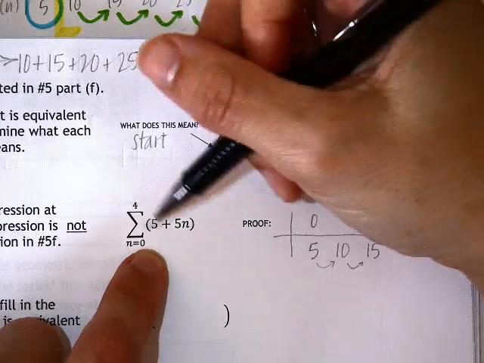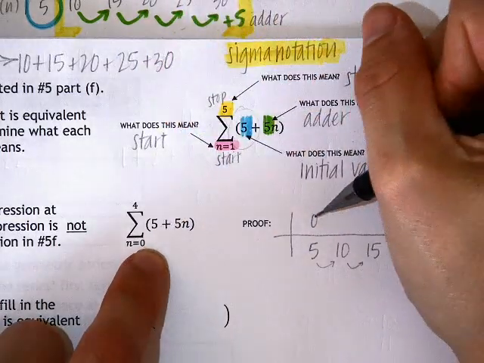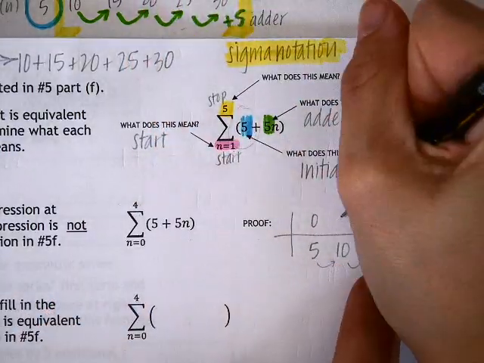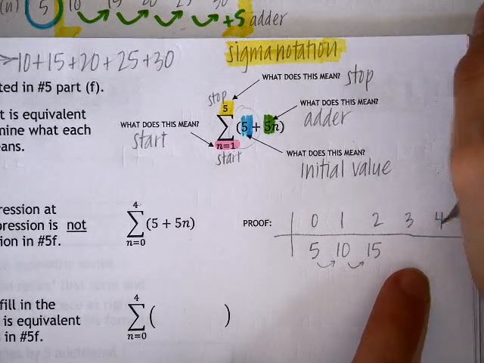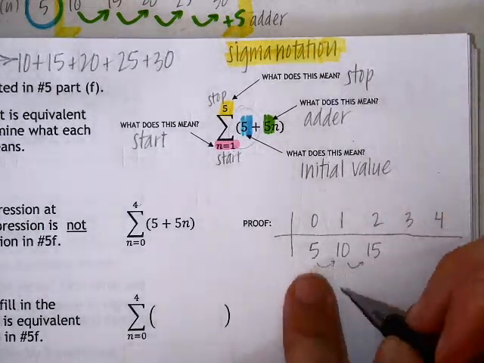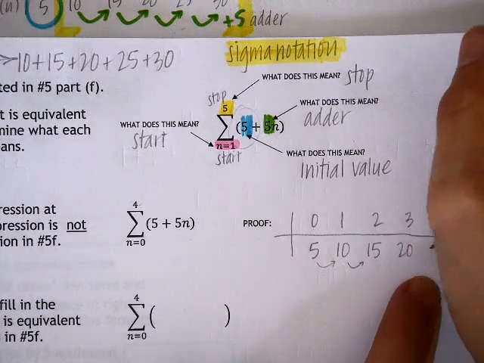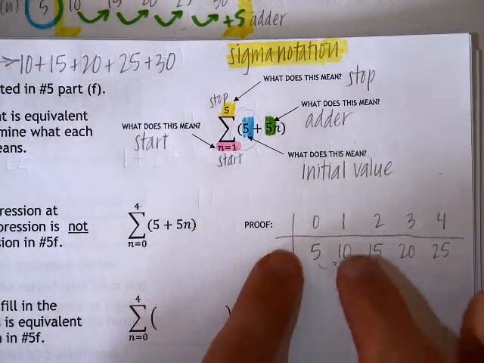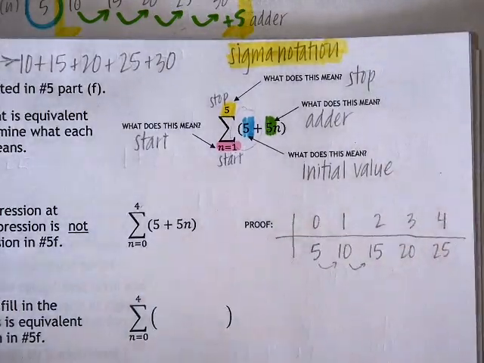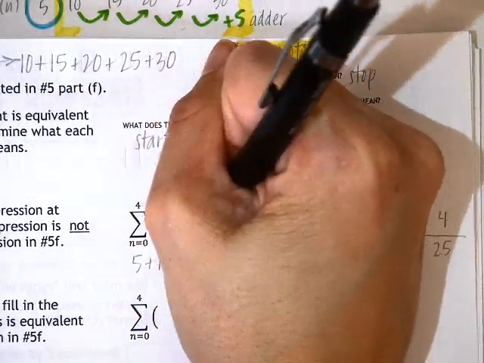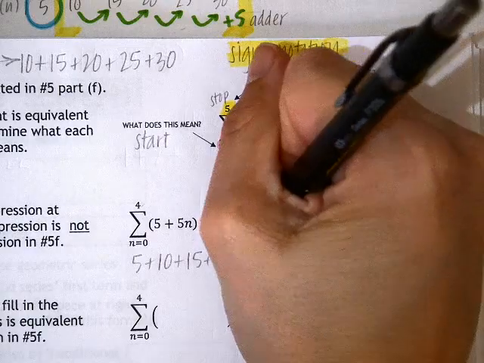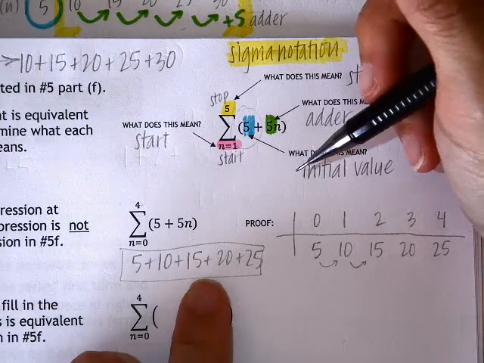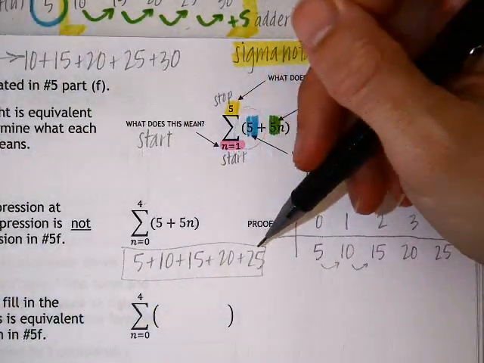There are some boundaries here. This sigma is telling me to start at term 0. Okay, good, that's where I started. And it's telling me to keep going and stop at term 4. So term 0, term 1, term 2, term 3, term 4. That's how I know where to stop. So I'm going to keep the pattern going: 5, 10, 15, 20, 25. I'm going to stop there. So this sigma must have told me to use these numbers. This must be the series that they were talking about: 5, 10, 15, 20, and 25. Now, I'm looking at that, and I'm saying, oh, now I get what this problem was saying.